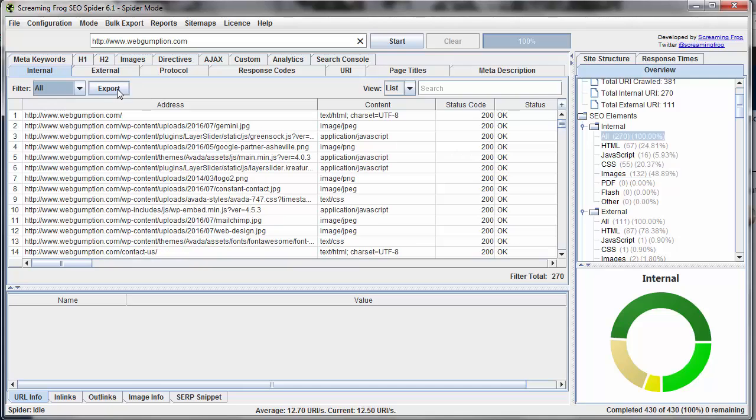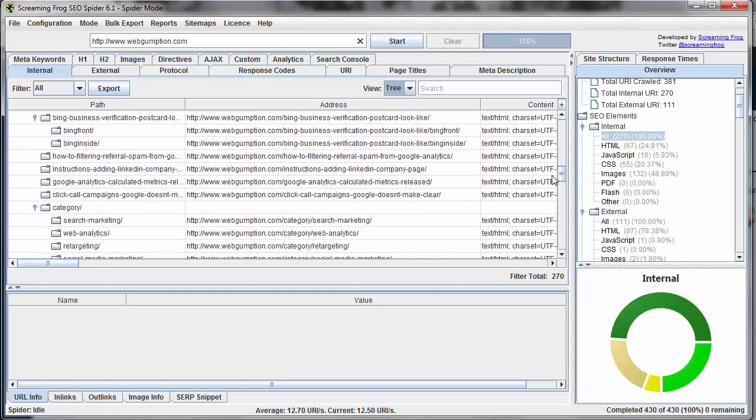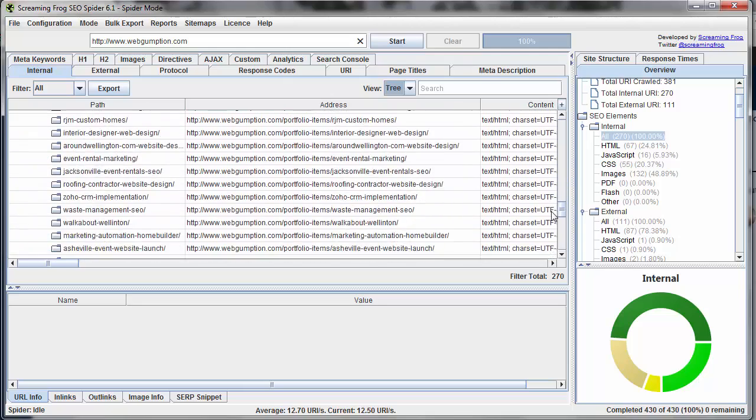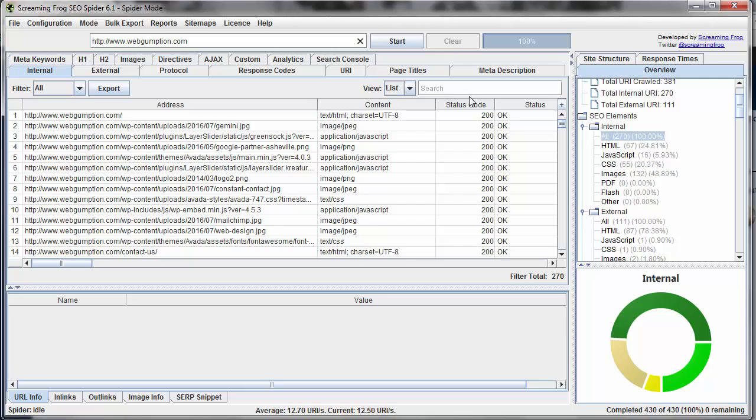Next to the filter, we've got an export tool, and this will basically just shoot out the tabular data into a CSV format. Some different views we can do. By default, we look at a list view, which is a pretty down and dirty list of all the URLs, but we could also jump into tree view, and this gives us sort of a hierarchy based on the file structure of your website. So sometimes it's a little easier to find the content you're looking for by looking at something in a tree view. And lastly, we've got this search bar, and the search bar allows us to search within this tabular data and filter accordingly.